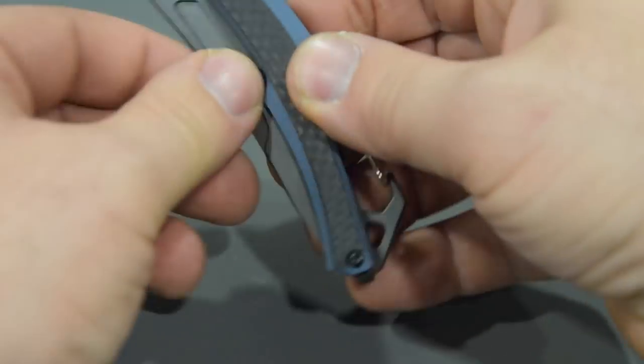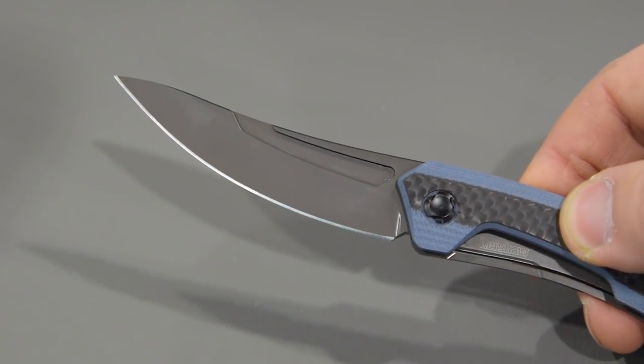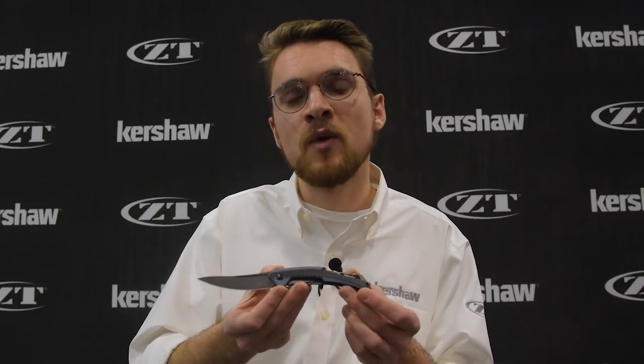We've got a three inch blade with a gray PVD finish. The blade opens manually with grooves that have been cut in the front and back side of the blade. You can open it one-handed pretty easily with that groove. We have a gray PVD finish on the back handle scale as well as on the blade and the pocket foot. The knife is really lightweight, coming in at about 2.3 ounces, because we have our combination carbon fiber G10 handle scale on the front — that blue gray G10 with a layer of carbon fiber on top. Keeps the knife really lightweight and looks really cool.